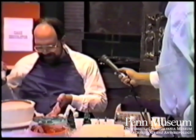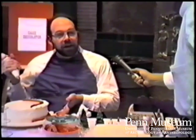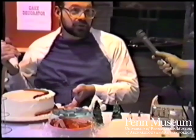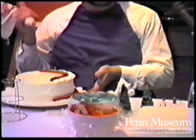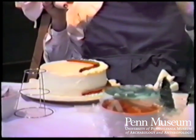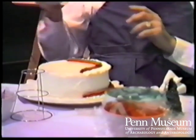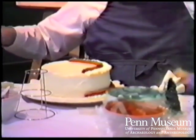It's almost like if you were doing a clay piece, but with dough. Right, it's just a little bit softer, and you have to work faster because it does soften with the heat of your hand. Oh, it does? Yes, the buttercream icing does, but it's cool in here, so it's not too bad. Well, I don't want to keep it too long then. I try not to hold the bag in my hand too long. Right.